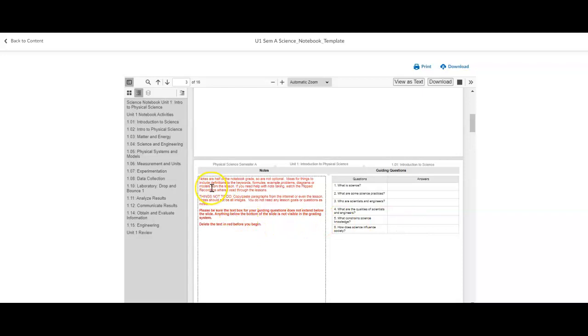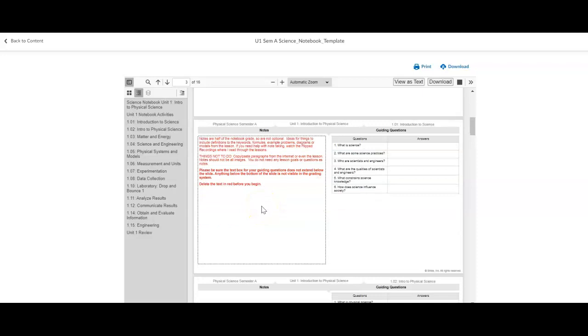You are also required to take notes as you read through the lesson, and it talks to you about things that you might want to include. So defining the key words, putting in formulas, some images or diagrams, a model that may be helpful in explaining a concept. It also tells you things not to do. You're trying to create notes for yourself to use when you go back and take quizzes and tests. So you do not want to copy and paste paragraphs.